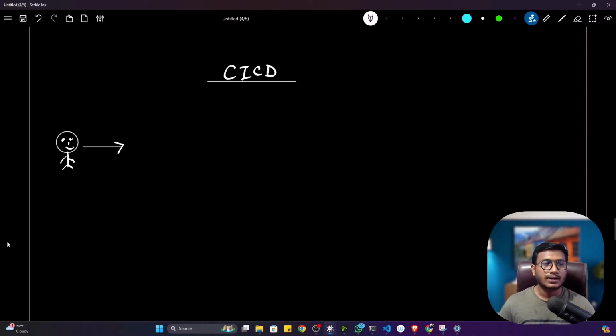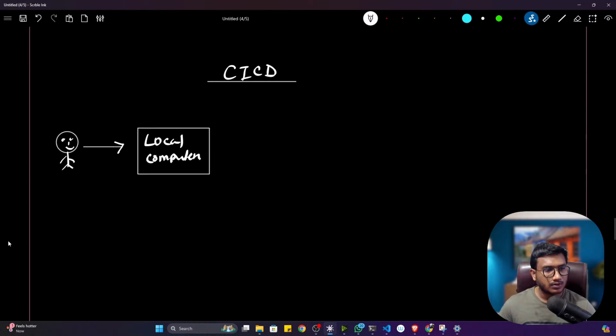Your task is to develop a project in, let's say, the development environment. Development environment means your local system. Let's say you are using your laptop or computer. That's a local computer. Then I think you remember, we are committing this code to GitHub, right? We are doing the code management. Whenever I was adding some new feature, I was pushing this code to GitHub. With the help of the Git client, we are pushing the code to the GitHub server.